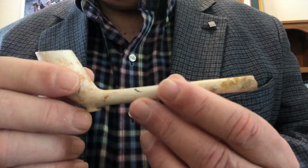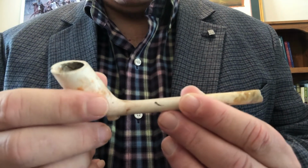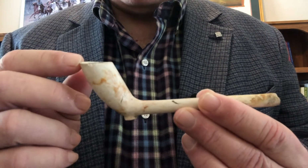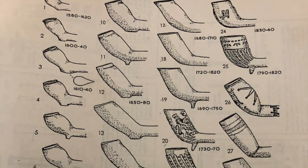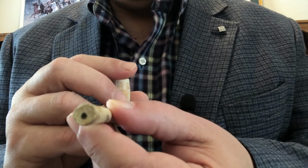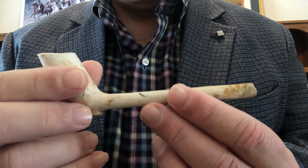So the key question is, how old is it? How do we tell the age of such an artifact? Well, that's really interesting when it comes to clay pipes. Let me tell you a little more. There are actually two really cool ways you can date a clay pipe such as this. One is from the angle and shape of the bowl, as well as the diameter of the opening, and also the diameter of the opening of the pipe stem. Between those two things, we can get a pretty accurate date range for this particular clay pipe.